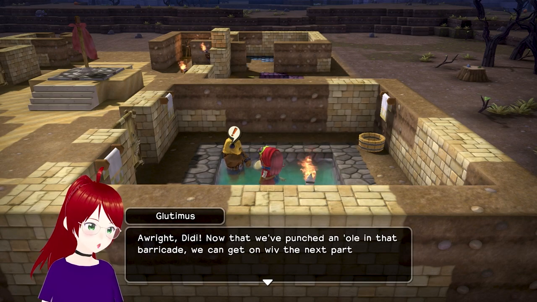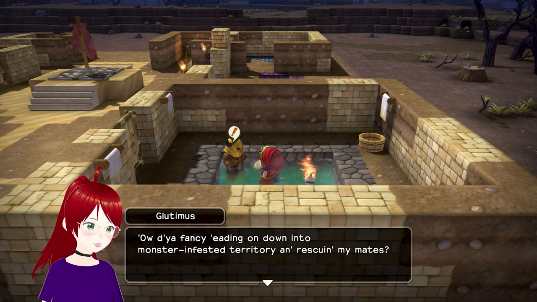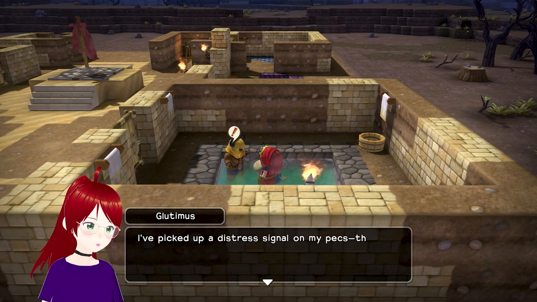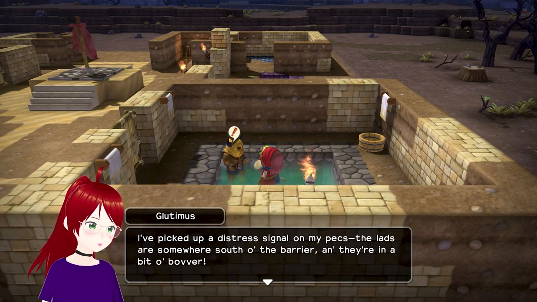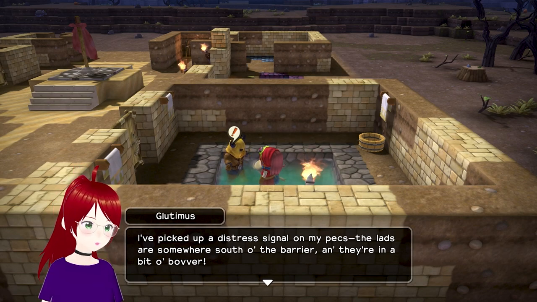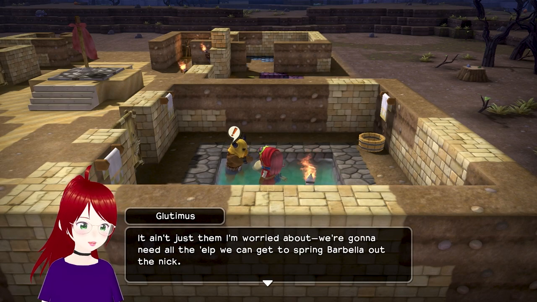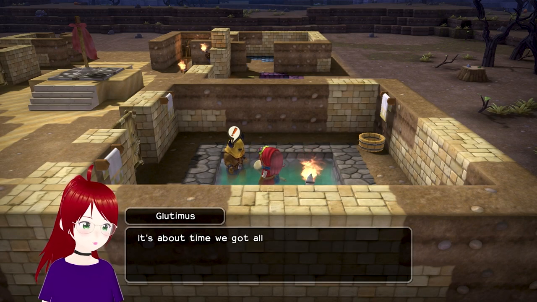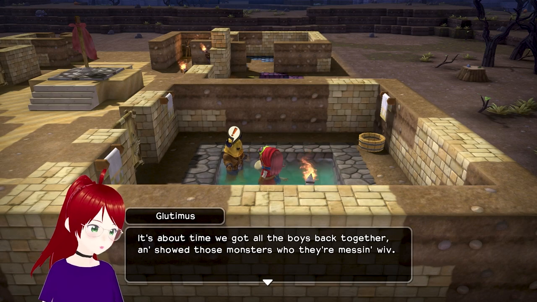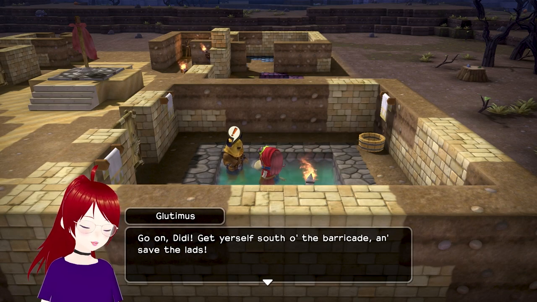Alright, Didi, we can punch a hole in that barricade with the next part of the plan. Now I'm risking my mates. You picked up a distress signal on your pecs. Your pecs can get distress signals? Okay. Now that's somewhere south of the bear in the middle of a bloomer. Don't just worry about them, you're gonna get to help them. But it's about time the boys show the monsters who they live with. Go on, get yourself a big head and save the lads.